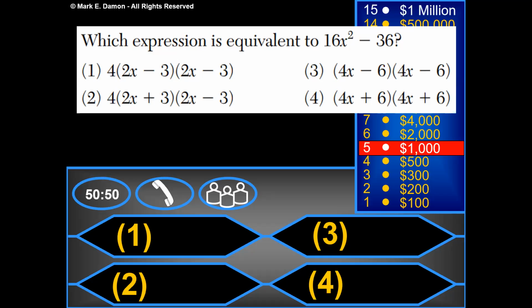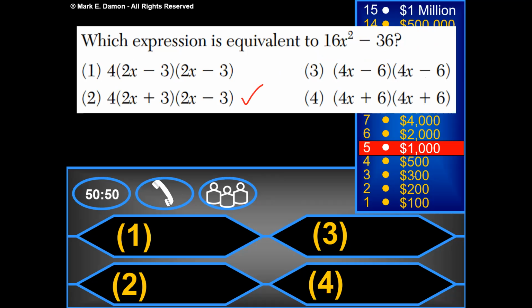All right, I'm going to close it out, but I'm hoping that you understand one major piece of information here, and that this is a difference of 2 squares. Every difference of 2 squares has to have a plus minus combination. Just knowing that one simple fact, all of these can be eliminated. You literally don't even have to know how to factor if you know that fact. If you know that you have to have a plus minus combination, you already know the answer was 2.